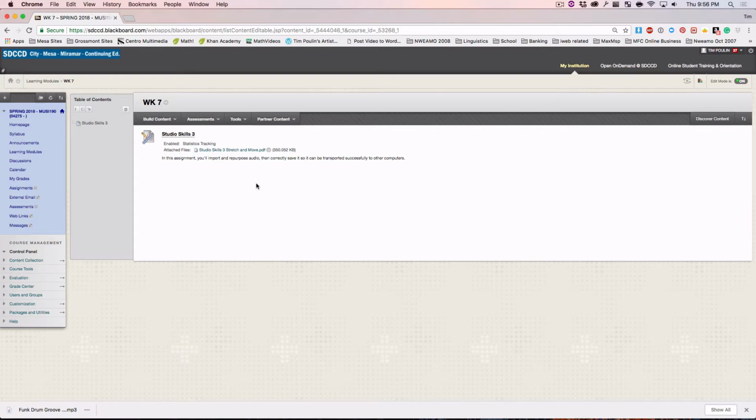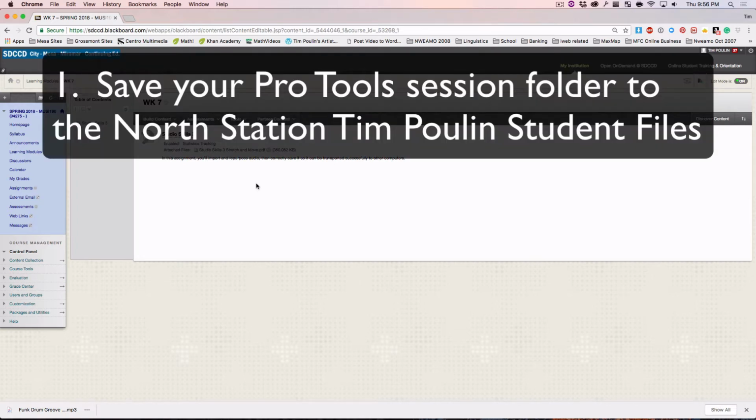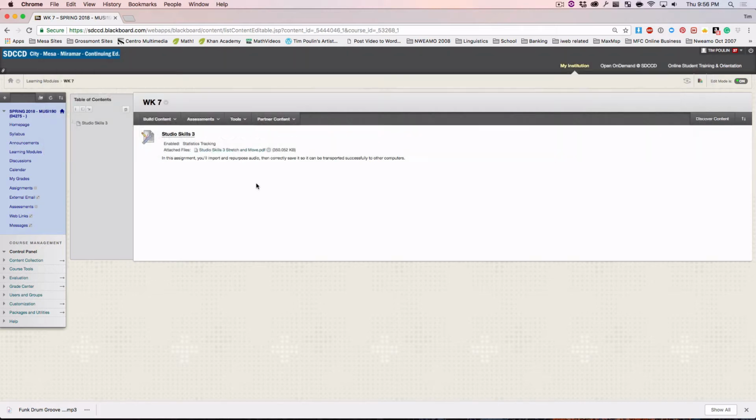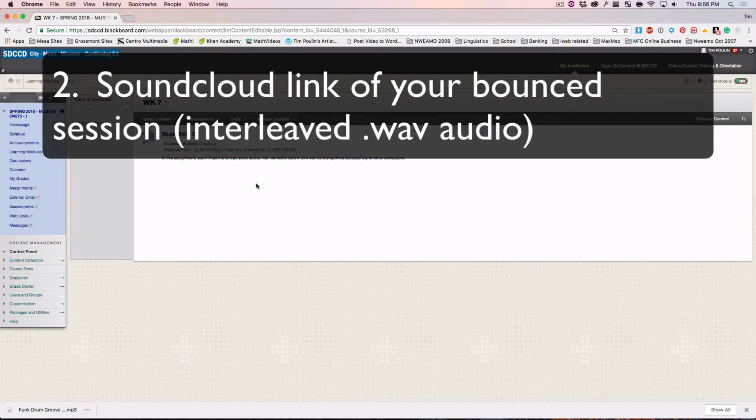I'm also going to show you how when you get there you can time stretch things and chop things up in cool ways. Okay, so what you're going to need to do is at the end of this, you're going to need to show me your whole Pro Tools file folder with everything in it, so I can guarantee that you'd be able to move things to a studio to show them, for instance. And I'm also going to require that you send me a SoundCloud link to the exported file so that I can verify you did what you're supposed to do.